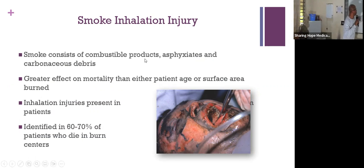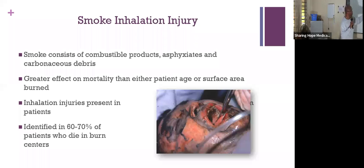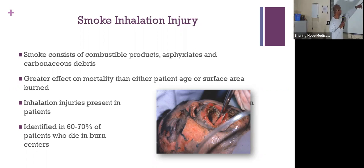So with a patient like this, the first thing we do as a physician is think about inhalation injuries. With this kind of burn, if you look at his mouth, the burn goes down all the way. And that's what kills them. If you don't intubate this patient right away, that's what we do. When they come to the hospital, you have to secure the airway. Because within minutes of this burn, the airway will all swell. And once the airway is swollen, you can't get anything out from here. You have to go and open it up. And it depends on how bad it is, how fast it goes, or how deep it goes.